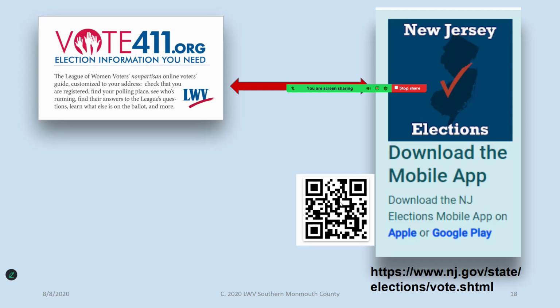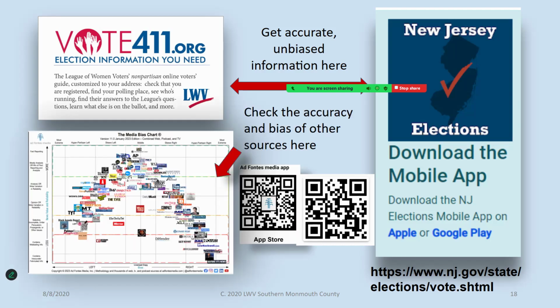And finally, if you need to be sure that you're getting accurate, unbiased information about state and local elections, you can check your source on one of the media bias charts. This transparent tool ranks print, TV, and podcast sources. They show you how biased, left-leaning or right-leaning a source is, and they also show you how accurate. That means ranging from reliable fact reporting to opinion to all the way down to inaccurate sources of information. Be sure you get the information that lets you vote with confidence from trustworthy sources.